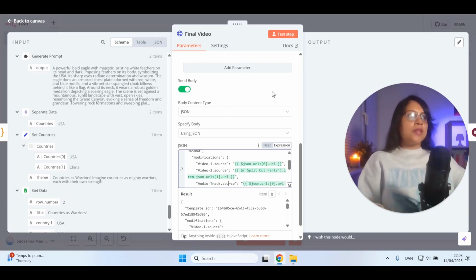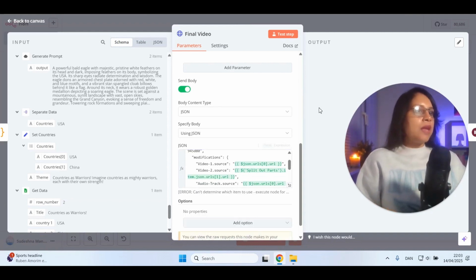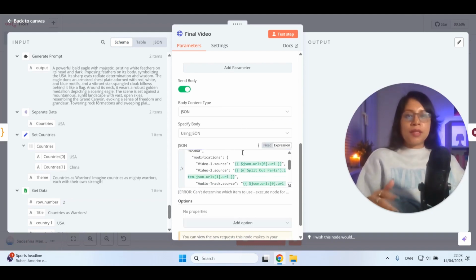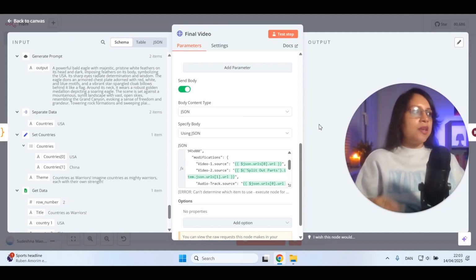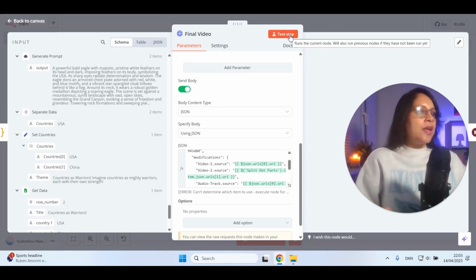Okay, and that's it. I don't have to really worry about that, because I have added all this JSON in my school, as I have said earlier. So you can just copy that and paste it here, otherwise you can just download this whole workflow from there and upload it here, and you are good to go. Okay, so test step.